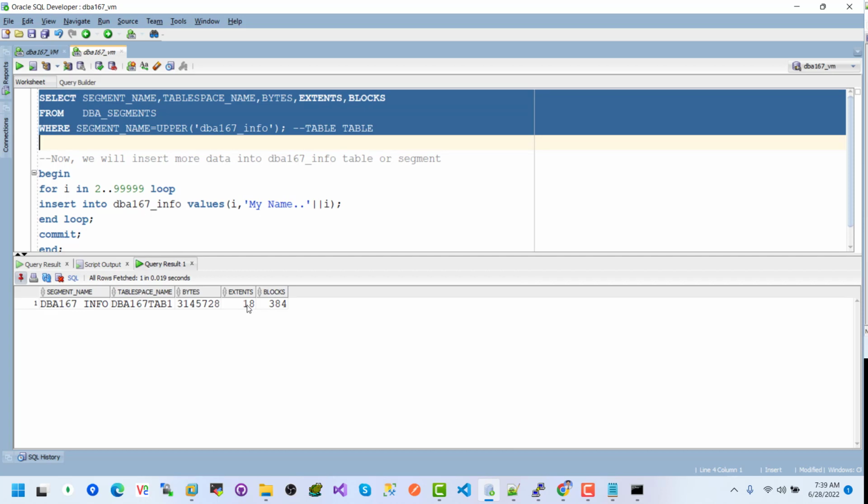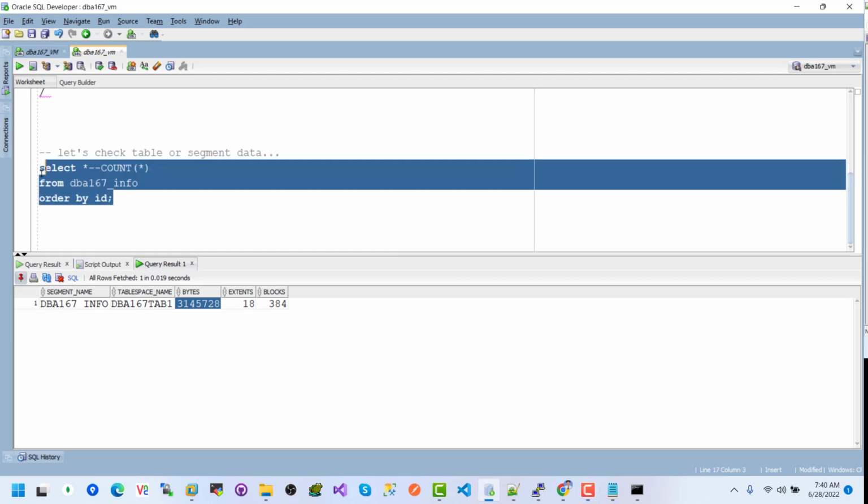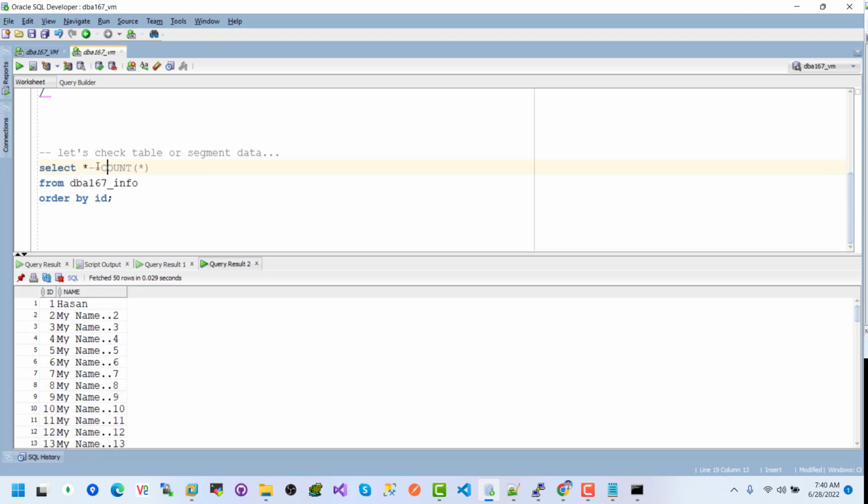Here we can see the extents increased to 18, blocks 384, and bytes 3145728. Let's check the table or segment data. I just want to select this one. Here we can see lots of data.